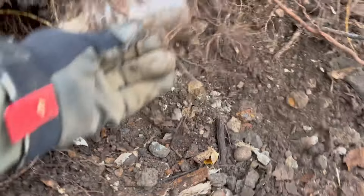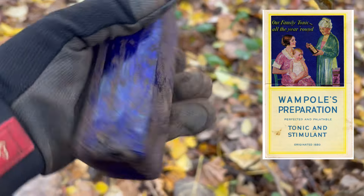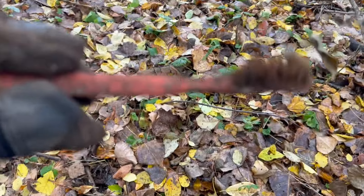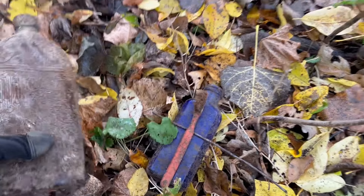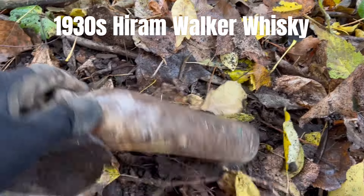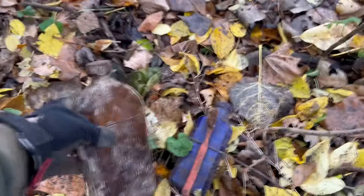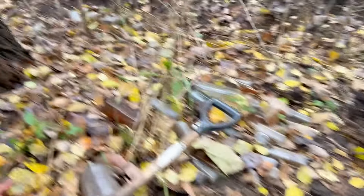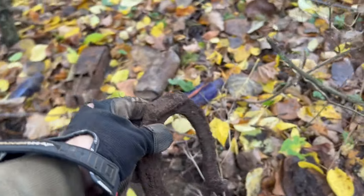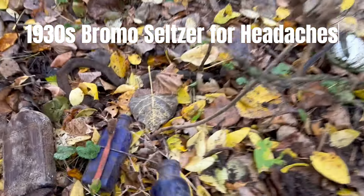There's a bottle sticking out — just a jar. But yeah, I found a cobalt blue Henry Wampo bottle — there we go. And I found a toothbrush. I don't have Tyler with me today but I'll definitely bring it home for Tyler. And then I found this guy — pretty sure it's a whiskey bottle, very nice. These are nice-looking whiskey bottles, probably 1930s or '40s. And look — a horseshoe! I can add that to the horseshoe tree. I usually don't keep these, we find them pretty often. And then I found a cobalt blue Bromo Seltzer bottle — very nice.